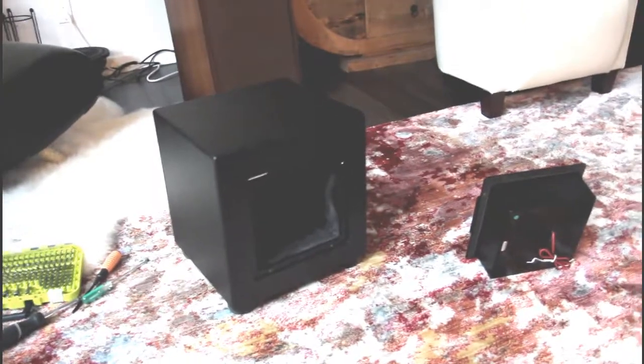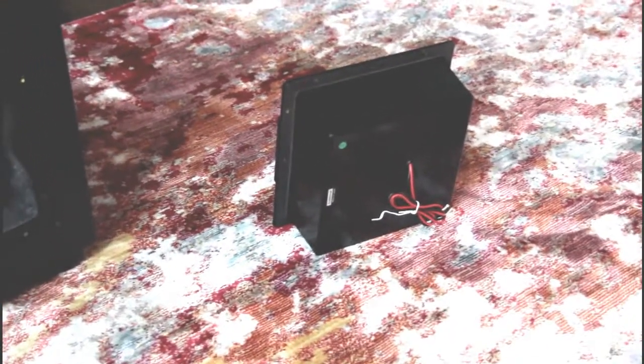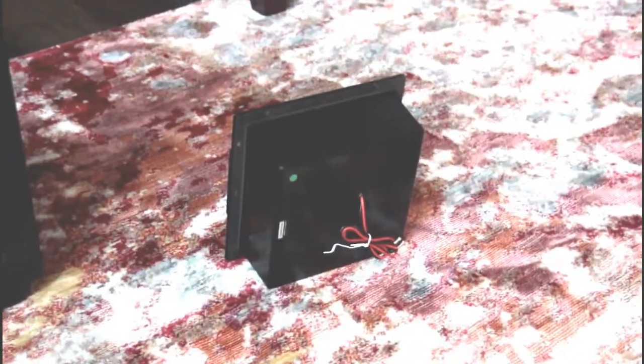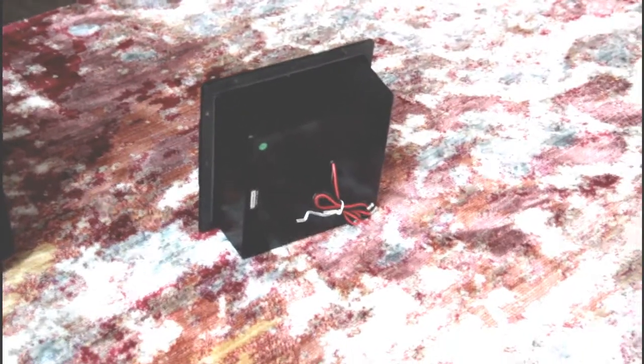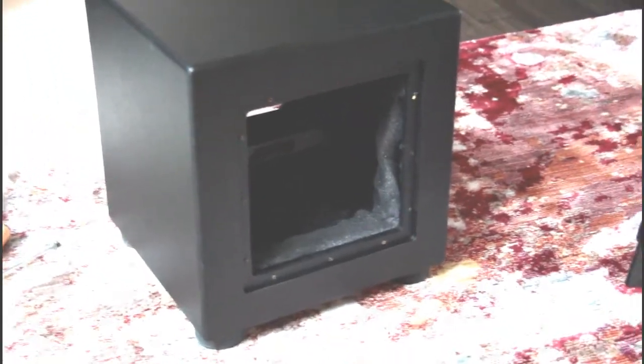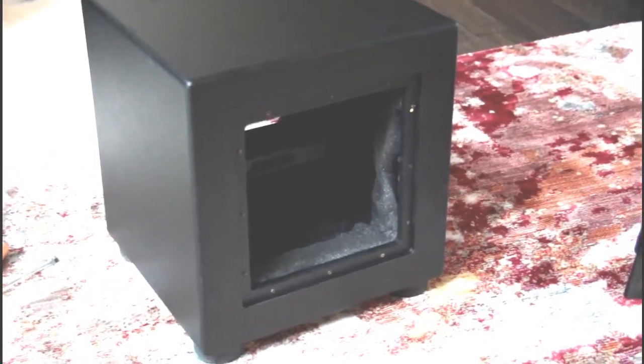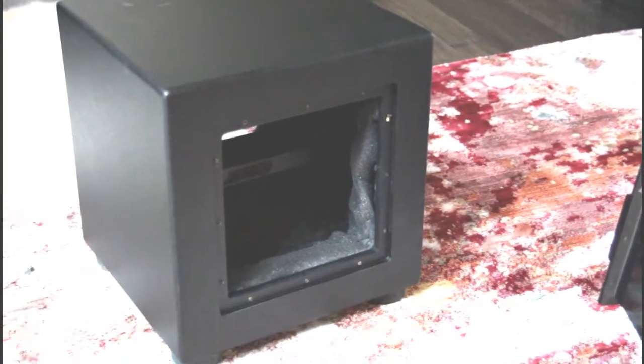Here we have the box with the amplifier removed — there's the amplifier, it's just a box within a box. Twelve screws around the outside — your amplifier may be held in differently, but I had a Klipsch previously that was the same basic design and Parts Express had a drop-in amplifier that fit it too. I did take out the driver because the amp did not want to come out — there was really nothing to grab. I pulled the driver and then one little push and it dropped right out.